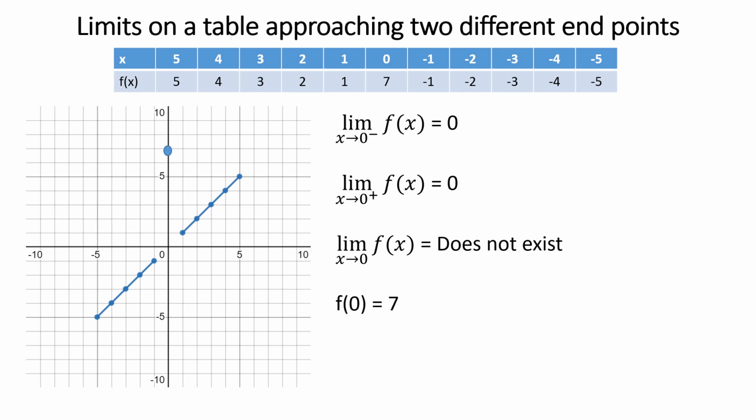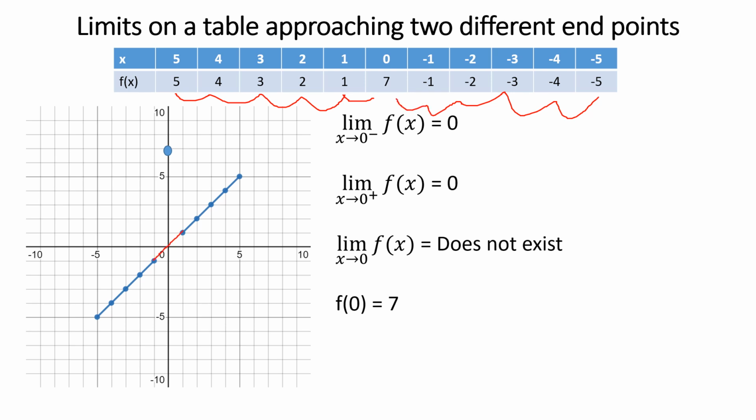Similarly, I got another table up here. I've got the graph, very similar to the previous one. As x approaches 0 from the left, and you can see it's going 5 to 5, 4 to 4, 3 to 3, 2 to 2, 1 to 1. It's just a simple linear equation. But 5, the f of x, 4, 3, 2, 1, it looks like it's approaching 0. And it is from the left. And it looks like this, negative 5, negative 4, negative 3, negative 2, negative 1.